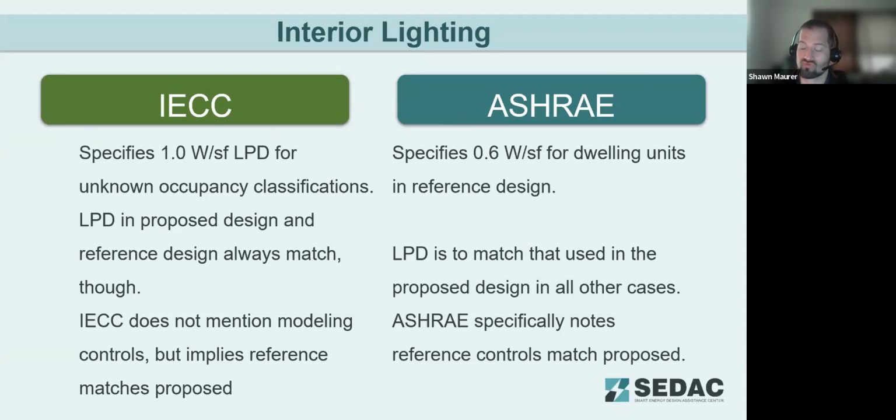When it comes to modeling the controls for lighting, those lighting controls are the same between the reference design and the proposed design. So as we noted earlier, for Ashrae, it adds a little bit of complexity to their controls requirements that does have an impact on the scheduling that might be added to the model in order to make it accurate. But since they're the same between the proposed design and the reference design, it doesn't have a lot of impact on the output of the model. And so we do see sometimes that people lean towards the IECC because it's simpler to put in those lighting schedules, where the Ashrae does have a little bit more complexity without getting a lot of bang for your buck for having to do that additional modeling.